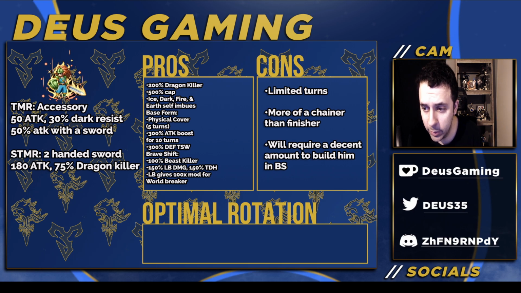So his STMR got buffed, so it's no longer Dark Element only, which is quite a buff. It's actually quite good. 75% Dragon Killer, not too special because we already have weapons that have that, but for him, not having dark element on that sword anymore is going to be very interesting, because now he can actually take advantage of some of the things in his kit. Seriously, his TMR is also a lot better now. Not incredibly super amazing, but it's better now.